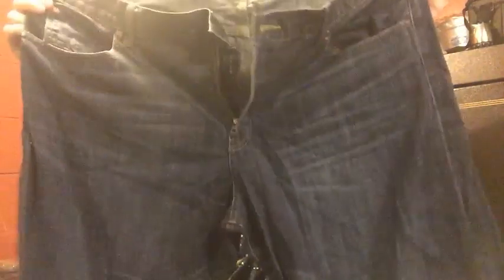Here's a pair of Lucky Brand men's jeans. They were actually in the women's section, but they're a size 40 by 34. I really got those because of the size — because they were so big, I didn't realize they were men's jeans until Andy pointed that out. Here's a pair of Big Star — these are the Remy Boot Low Rise Fit, size 31R. I've sold a few pairs of Big Star jeans. They're kind of like Miss Me and Seven for All Mankind, and they're taking a downturn since everybody knows to buy them now.